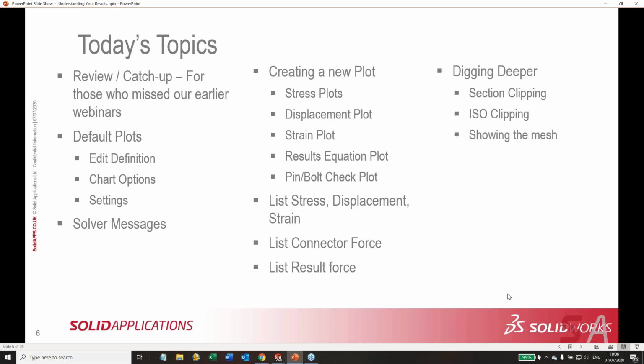Also, a couple of different ways of showing the mesh, one of which is done inside of section clipping, one is done with mesh sectioning, and then adjusting the range on our plots. And that's really a chart options function. So I might actually wind up showing that in here, depending on how I'm feeling. Adjusting the range of your color chart is a big deal. So that enables you to focus your detail. It's like changing the contrast range of a black and white photograph.